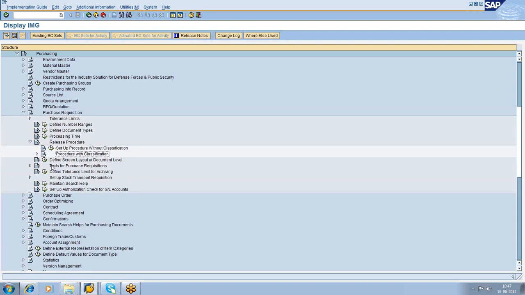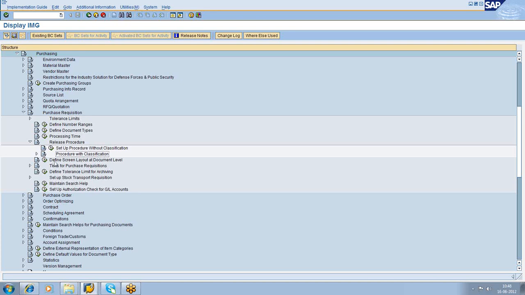Let me explain first without classification. Like I told you, without classification, it's a procedure with restricted scope. And as I said, with classification you will have better control. A wider variety of parameters can be chosen to approve the document. Without classification, number one, the scope is restricted. Number two, you don't have proper control. You do have a control, but not enough control, right?